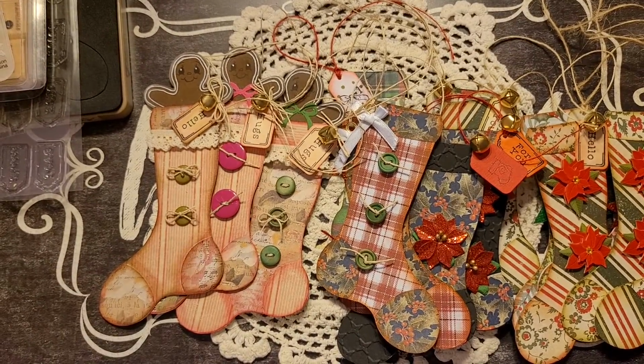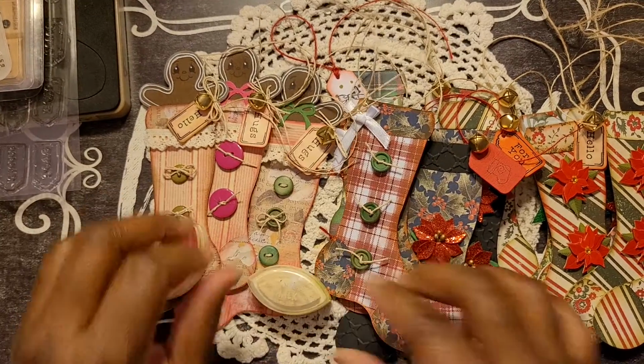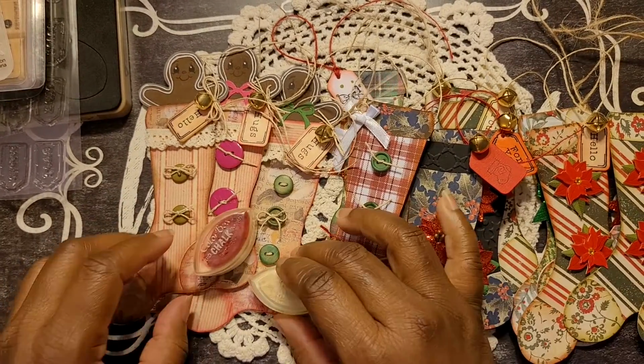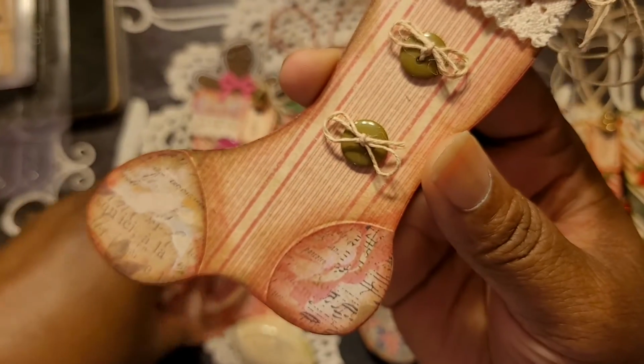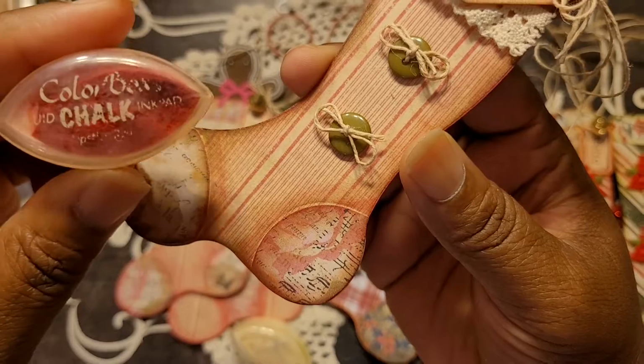I also want to talk about the chalking, because on these right here, I use this chalk ink right here by Color Box.